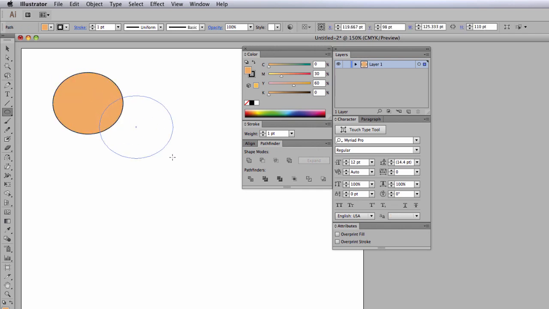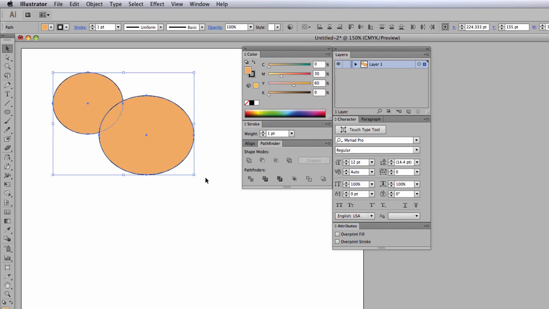and I'll start off just by creating a pair of ellipses. I'm going to select both ellipses by dragging across them with the black arrow, and now I'm going to position the cursor over the first icon here in the Pathfinder palette. This one's called Unite. What this does is it joins the two objects together. Any two objects that overlap can be joined into a single object. Let me undo that.